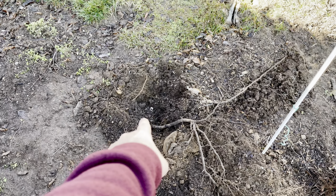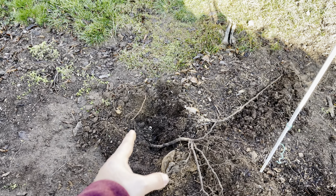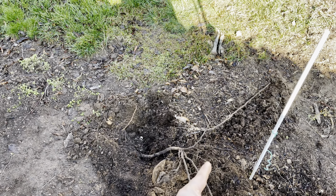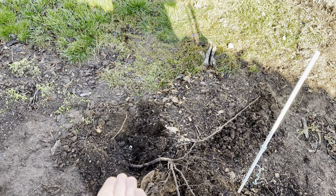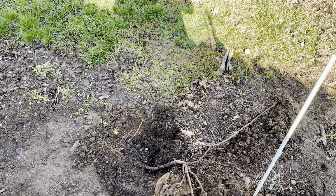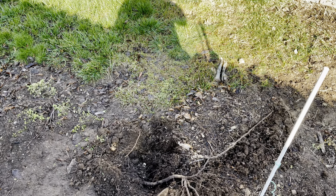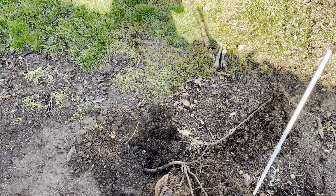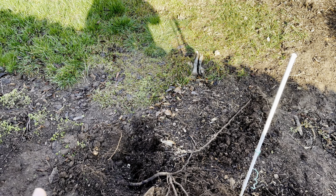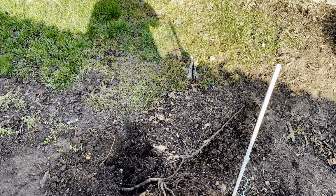So anyways, I dig up the tree. I usually dig up about 2 feet, 1.5 to 2 feet around the base of the trunk away. So if the trunk was here, I dig out around here in a circular fashion, and then going in an angle downwards. Hopefully I don't cut into the taproot, but typically a lot of these, especially if you have bare root fruit trees, they cut the taproot long ago, and it doesn't really regrow. It just grows more roots from that location. So the real true taproots are from seeded varieties. So if you plant a seed, let's say a walnut or whatever kind of seed, an apricot, the taproot will be a huge taproot because it never was cut.